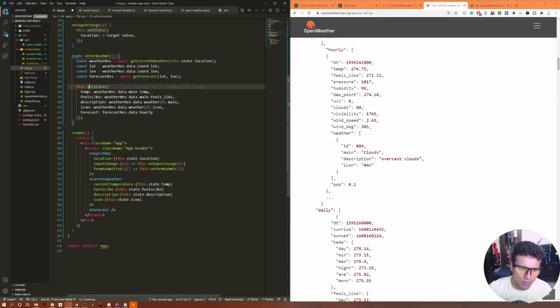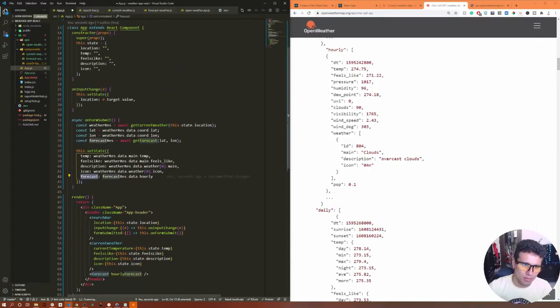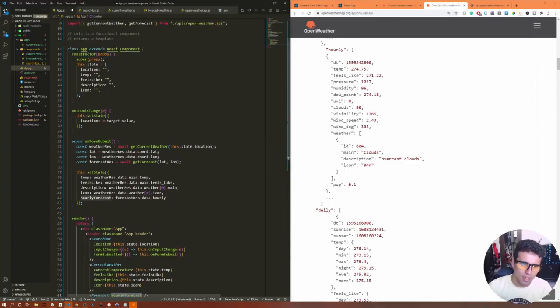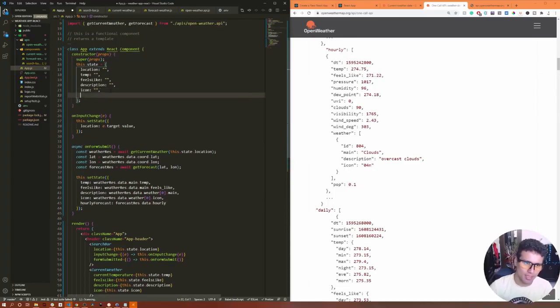As soon as we do the set state, it's going to re-render, and we need to provide the forecast values to our forecast component. So we're going to create a props called hourly forecast, and we should probably give it a more appropriate name too. So it's going to be called hourly forecast. And in here, we are gonna set this state.